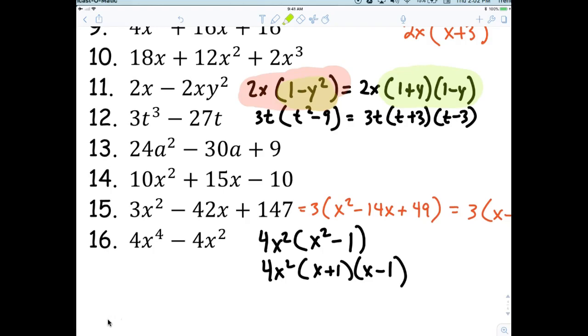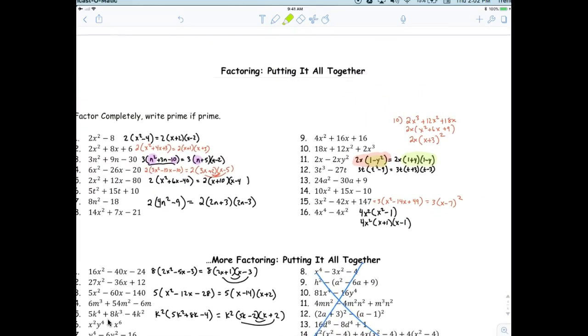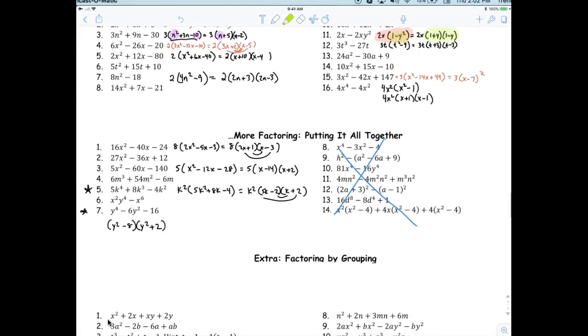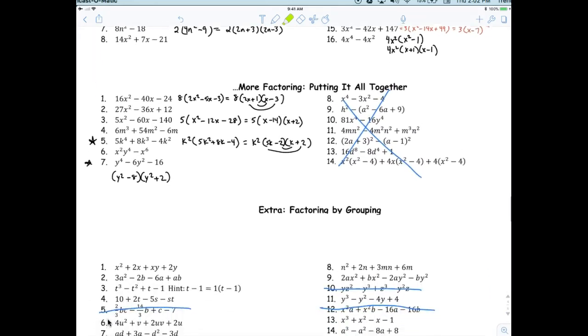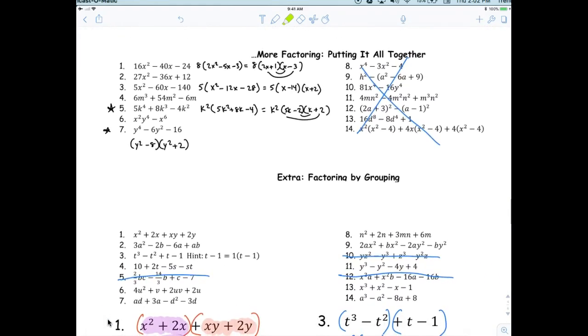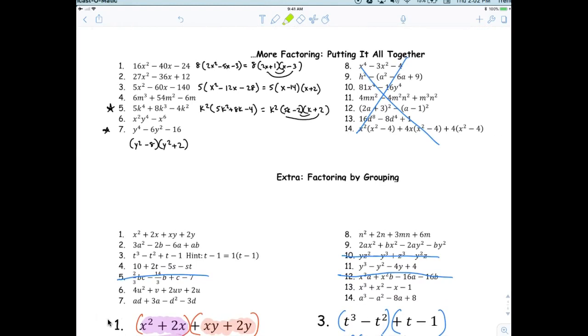Okay, so I really want to talk now some about, if you scroll down here on the next one, just cross out 8 through 14. I really don't want you trying those. Those are a little bit more advanced. That's for when you take your Algebra 2 class in a couple of years. It's not that difficult, but if we had an extra day, I'd probably go through those with you just to show you that it's not really that hard. Okay?